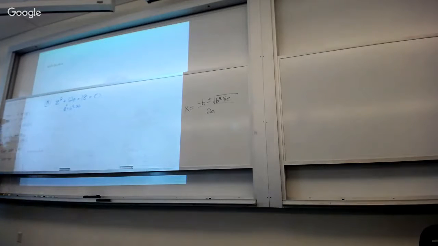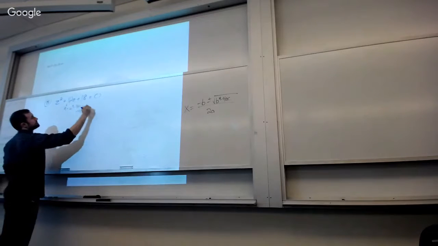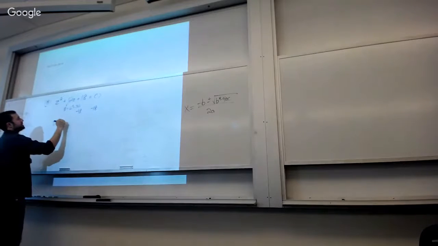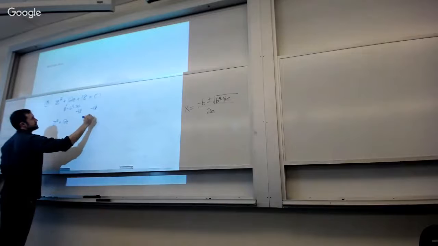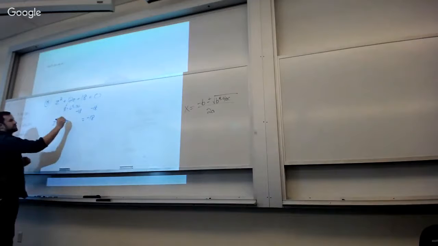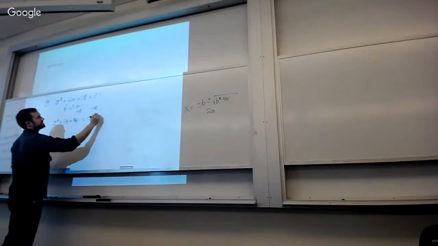But according to our steps, what's the first step? Move C to the right. Yeah, we go ahead and move that c term to the right, so I'm going to move my 18 over. So now I have z squared plus 12z, leave some space, equals -18. And now I know what number I want to add in. I'm going to add b half squared to both sides. And my b half squared value is 36. So I'll go ahead and add that in to both sides, add 36.